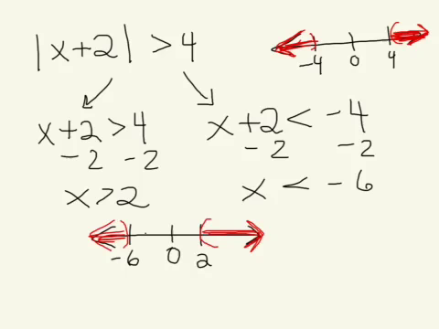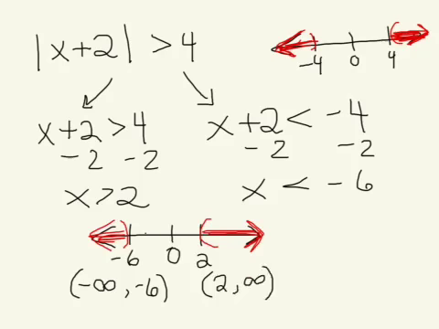So that's your graph. But the issue was, how are you supposed to write the interval notation for this? Because we have two separate sections here. We can't just write them in a single interval. So we're going to have to write them as two separate intervals. They're going to look like this section over here, which is everything from negative infinity to negative 6. And this one over here, which is everything from 2 to infinity.